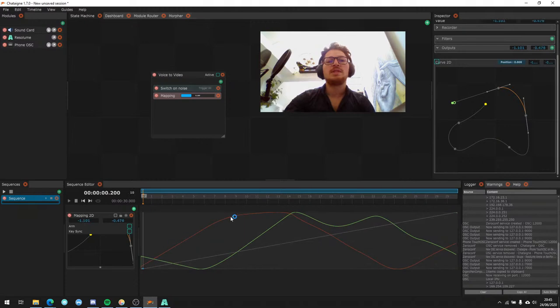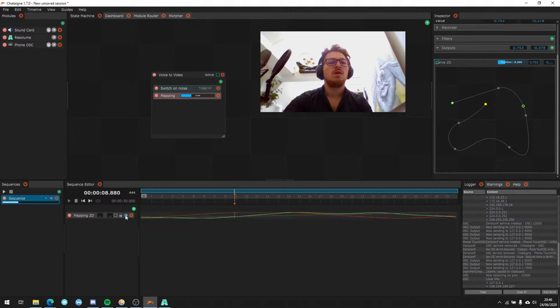And what you can already see here is the X and Y, X in red, Y in green, X and Y values that are doing this. And this curve is the progression on the path in time. So basically I get 0 here, which is the starting point, which is this green dot here, and here 1 will be the yellow end point. So now if I go over, you can see that it's just going through it, and these are the values that you see here, which is the result.